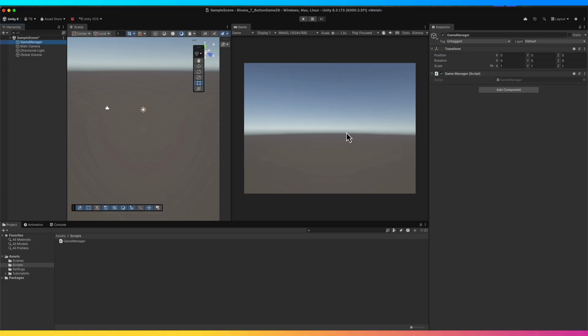So the button game, what do we need? We need a button, right? The basic game, you need a button. You need text that has the output for how many times you click the button, your score text, we'll call it. And you need a timer text that keeps time, right?